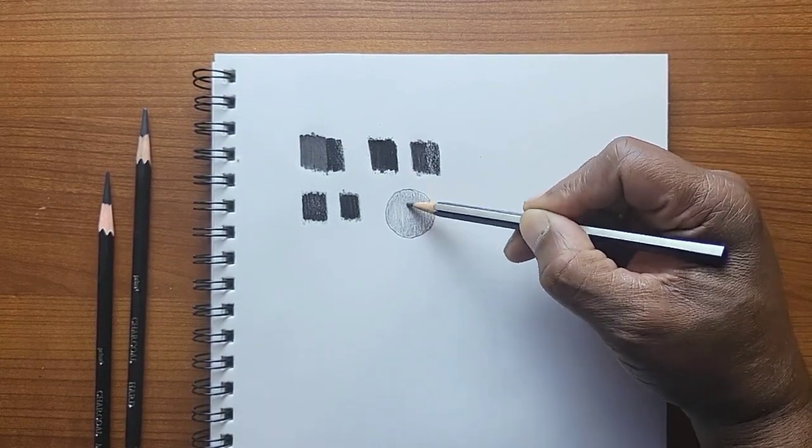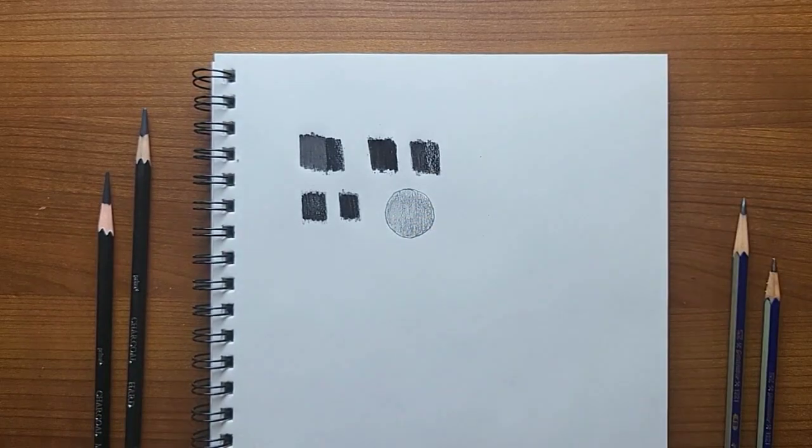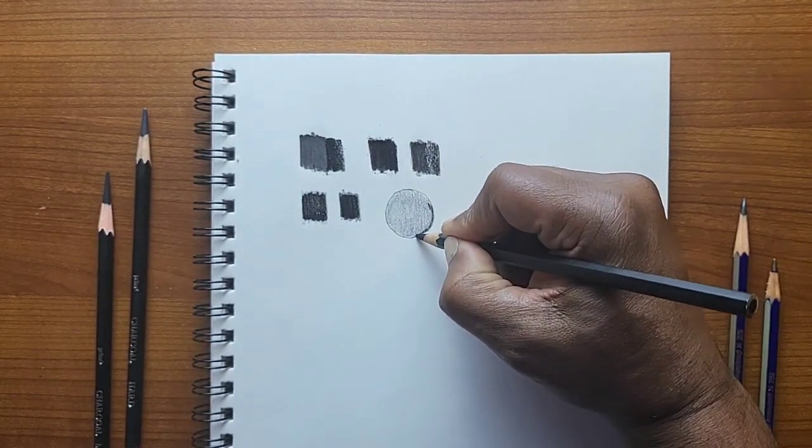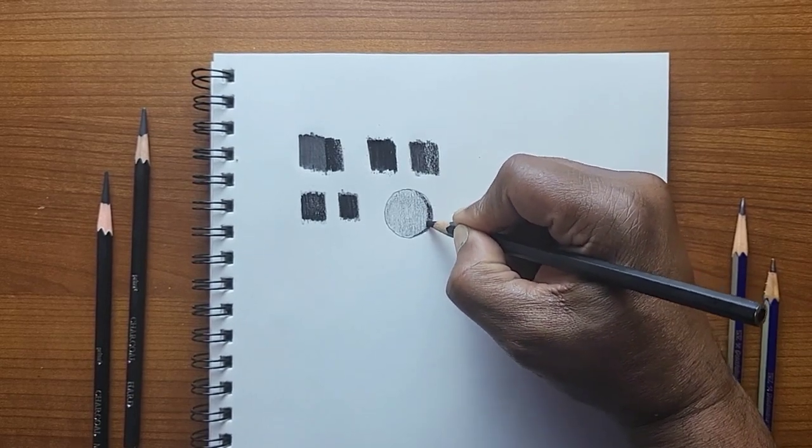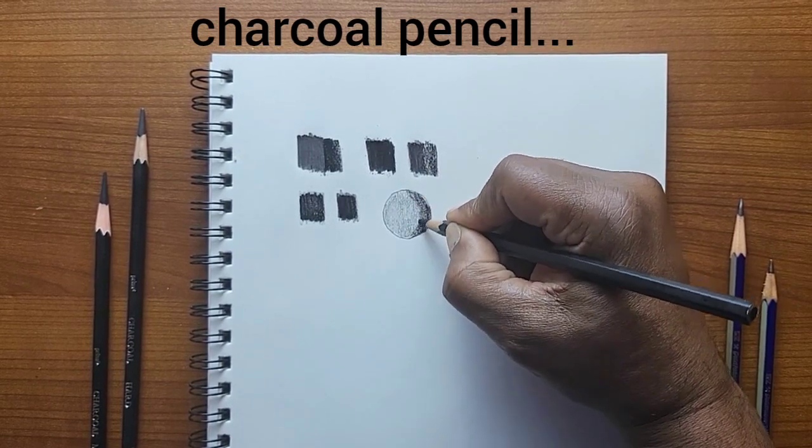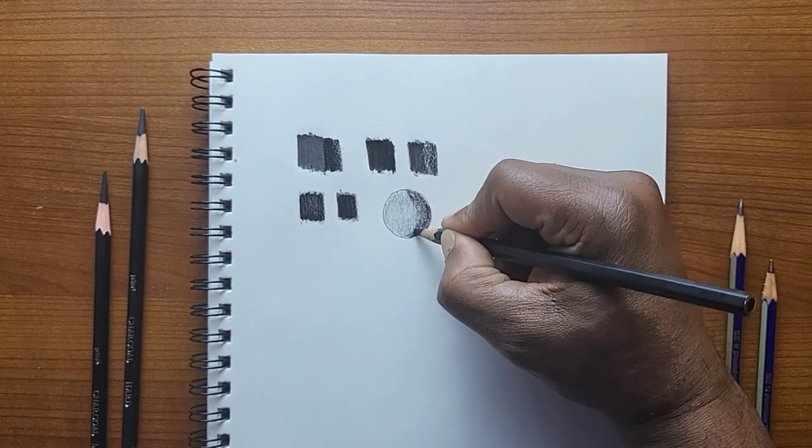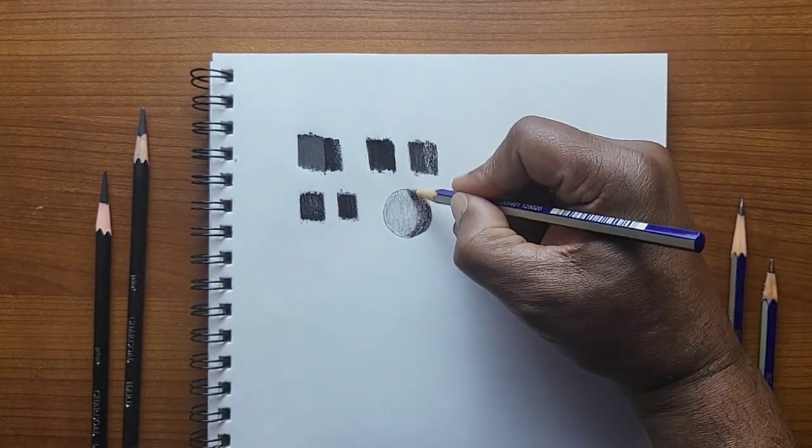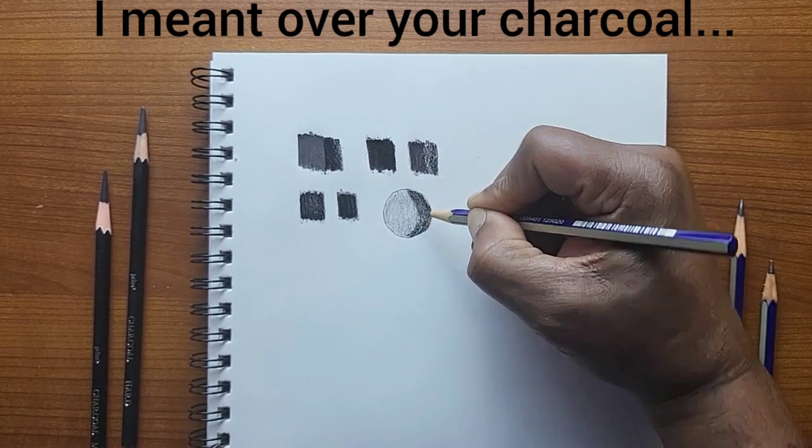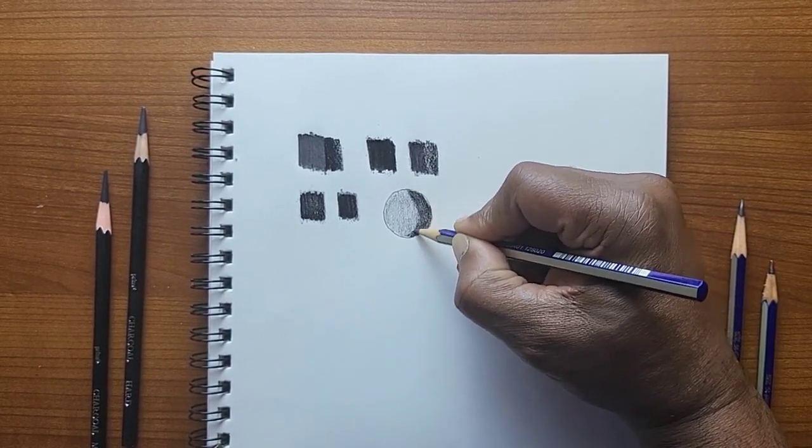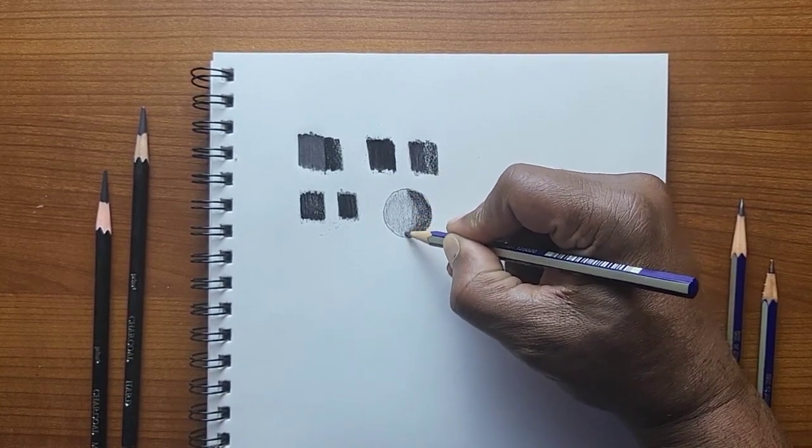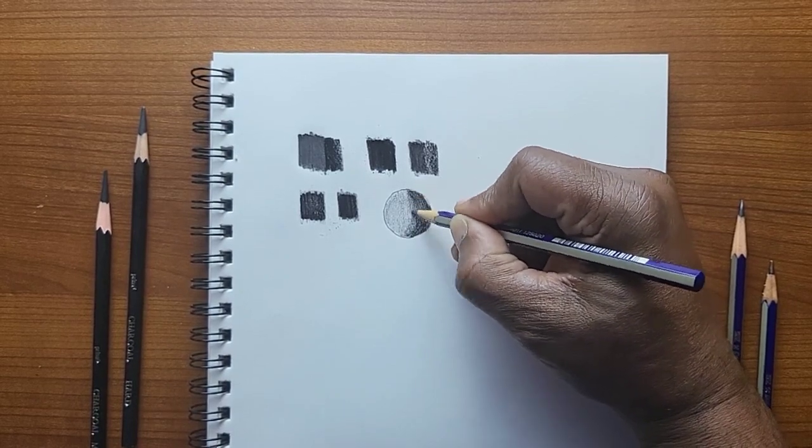Unless you're just drawing in charcoal, charcoal pencils are pretty dark to begin with. But let's just say now on this side, you know you want to go darker. So now I'm going to try to grade this. You have your graphite pencil working to a degree for you, but you want to make this side a little darker. Well, why not use the pencil on top of the graphite to go darker for you? Now watch this. And then slowly come out with your graphite pencil to let your values get lighter. So you can have that transition of light to dark.